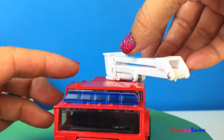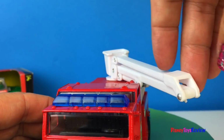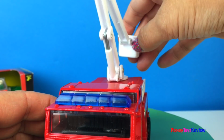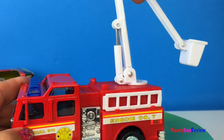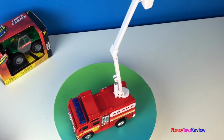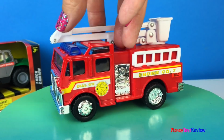My favorite part is this bucket. Look, it can turn all the way around. I bet it can lift up really high too. Wow! It does look like it's gonna go really high. That would be great, rescuing someone from a tall building. Oh no, I hear the sirens. It's time for the fire truck to go rescue someone in an emergency.